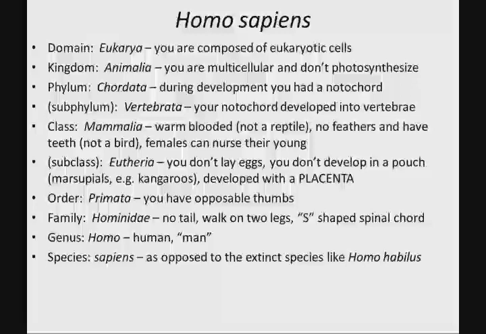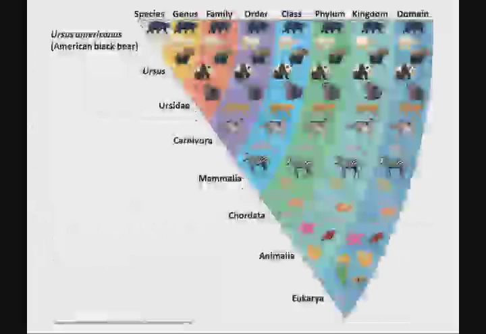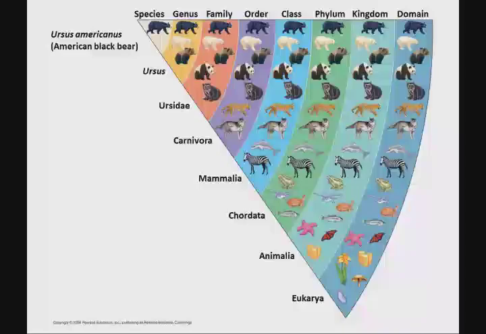Now, each of these levels of the taxonomic hierarchy are more specific. So we are more closely related to all other humans than we are to things that aren't human and may have opposable thumbs, like the primates. Now let's take that and reverse it with a different graphic, too, to show you how we get more inclusive if we start with the species.